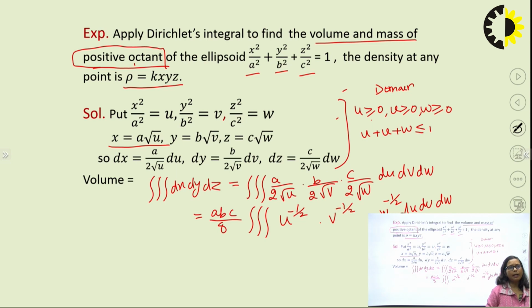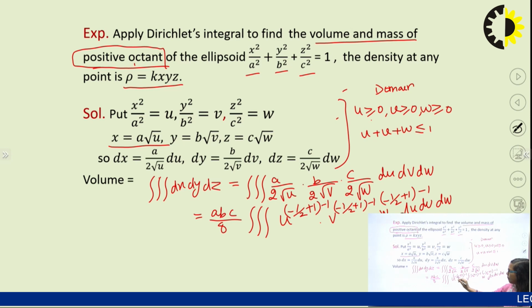Finally, I need to write these parts in the form l minus 1, m minus 1 and n minus 1. For that, I have already discussed that the best way is to add 1 to this power and subtract 1 over here. In the next one also add 1 and subtract 1. In the next also add 1 and subtract 1. So by adding and subtracting 1, these parts look in the form l minus 1, m minus 1 and n minus 1. And what are each element? Minus half plus 1 is plus half. So each of l, m and n takes the value plus half.